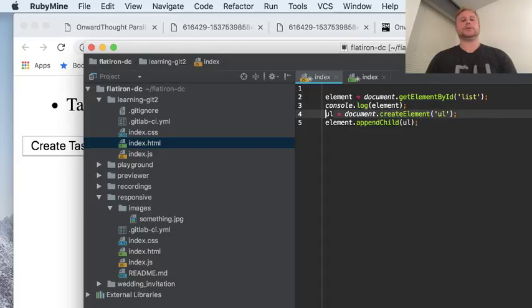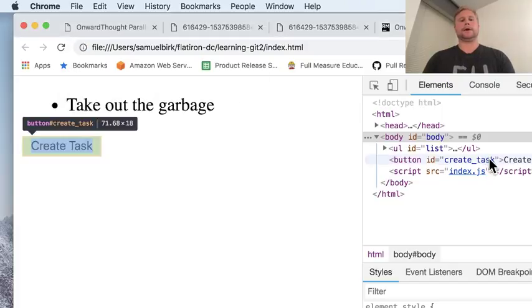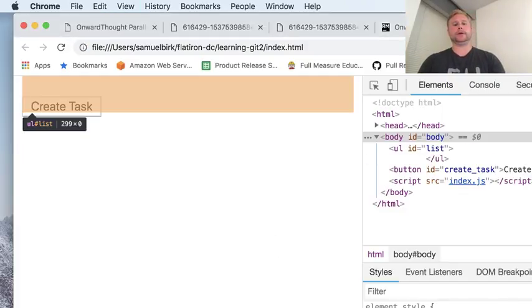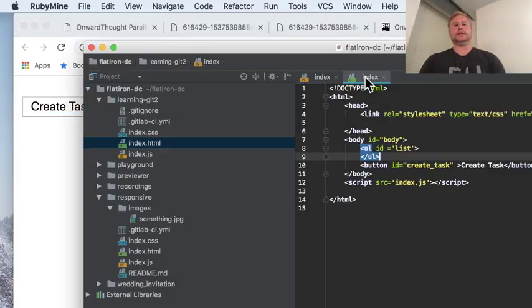And that's huge, because as we get into actually doing more JavaScript, you're going to want to be able to debug things, and you're going to want to use console.log. It's going to be a good friend of yours. So I'm just going to comment out the other code for the moment. And we see that when I log out element, I get back UL ID list, which is my UL ID list, right?